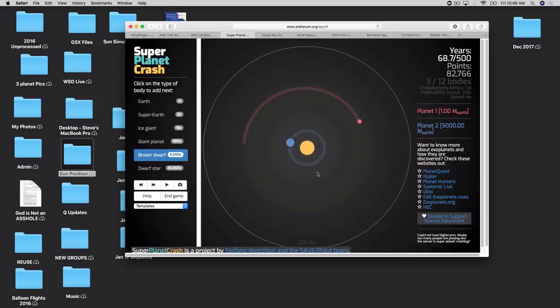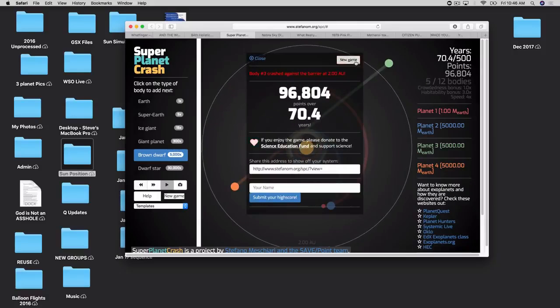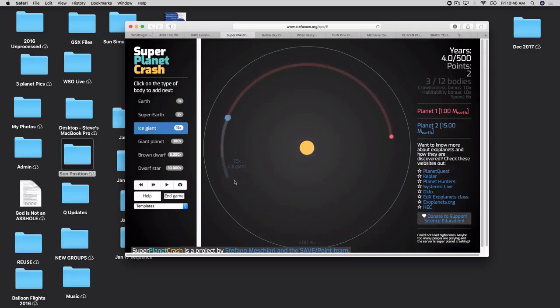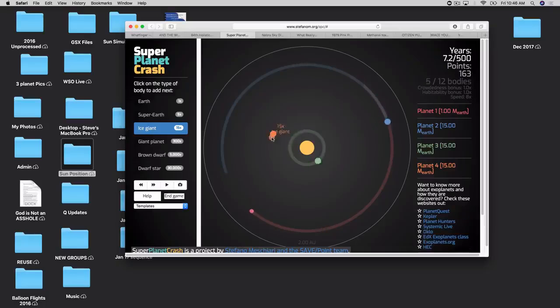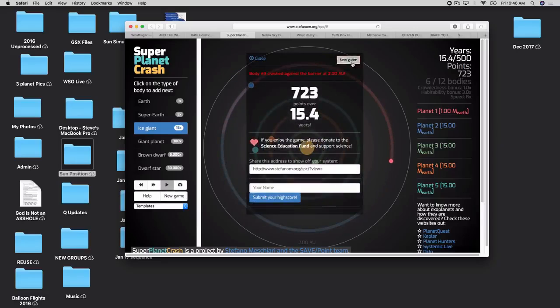Now, just for fun, I'm going to put 3 brown dwarfs in the middle. And then you can see things go awry once you put in 3. Let's try one with just an ice giant coming in, even into the same orbit as Earth. Maybe we'll put one down by the sun. I'll put another one here. And we'll put another one here. How much did that affect the orbit of the Earth? These ice giants that are supposedly 15 times the size of the Earth in this model. Only in this model, not saying those things exist. Let's try another one, and then you guys can go play with it, right?